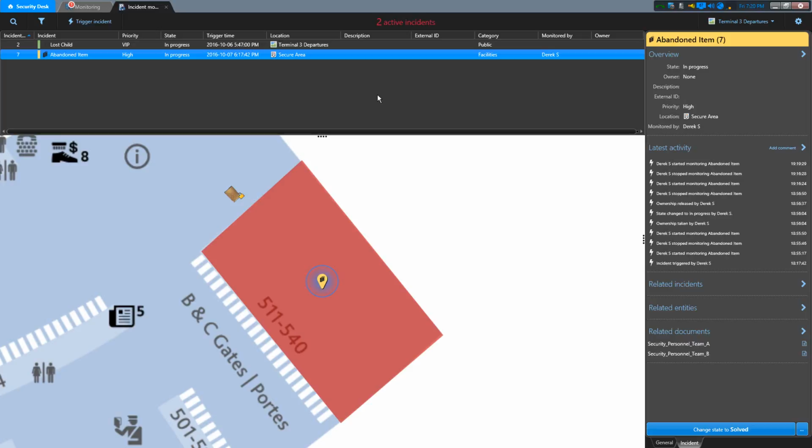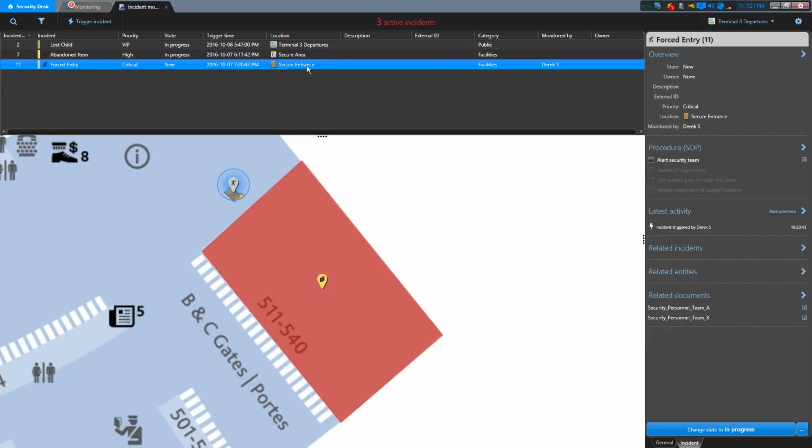So let's take a look at a second example, and this is where we get forced entry on a door. Basically, we had a set of rules set up for this incident where we might get an access denied or something like that, and then a door forced open event on a particular door. So we wanted to create an incident to say that this door was forced open and there might be somebody in there that we don't want in there.